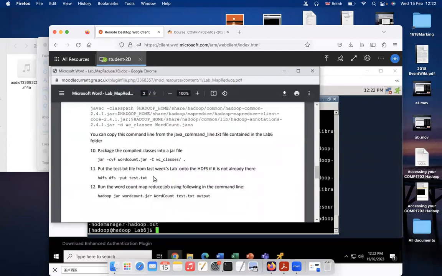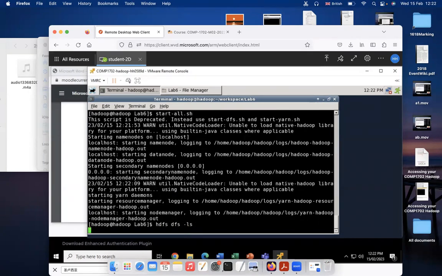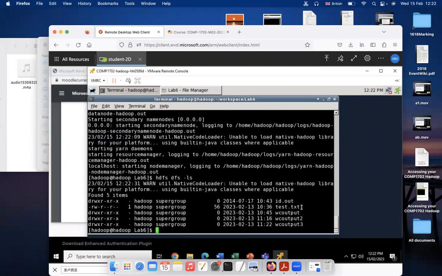So let's see whether we have this test.txt file on the Hadoop system, with hdfs dfs -ls. So you can see that it has been there. Let's check the content of the test file. So we have to use dfs -ls to check the content of the document on Hadoop.